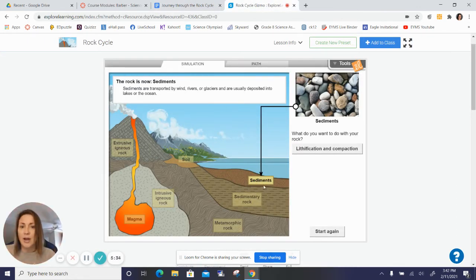And then you could say, well, I got deposited here on the bottom of this ocean floor. And then, whenever sediments get deposited somewhere, they start accumulating in layers and then they get compacted together. Compaction is the squeezing, and then they get cemented. So they're using the word lithification. It's the same thing. It's kind of like the gluing process that holds the rock together.